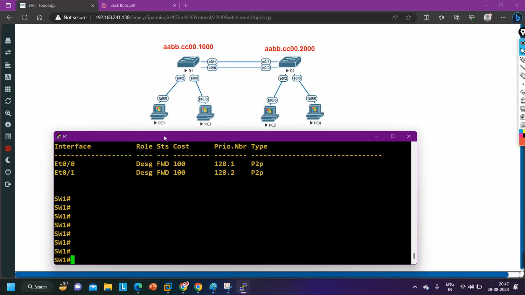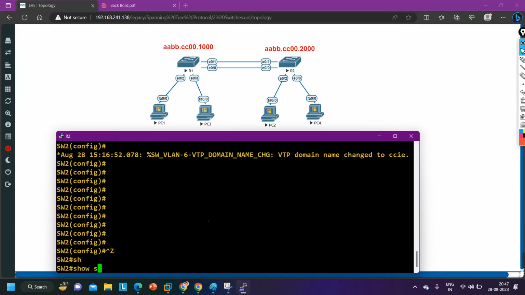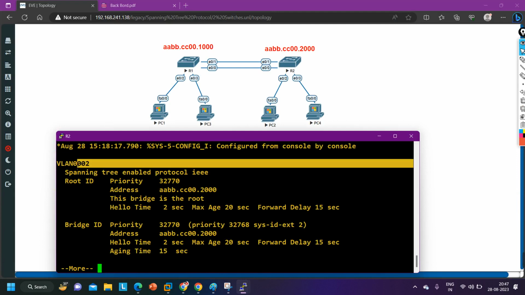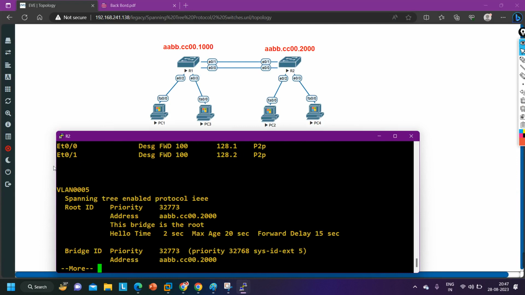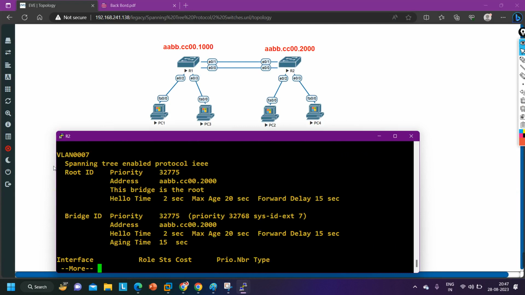For all VLANs, switches are maintaining a separate STP instance. In the same way on switch number 2 also, show spanning-tree. You can see the instance for VLAN 1, 2, 3, 4, 5, 6. For all VLANs, it is going to maintain a separate STP instance.